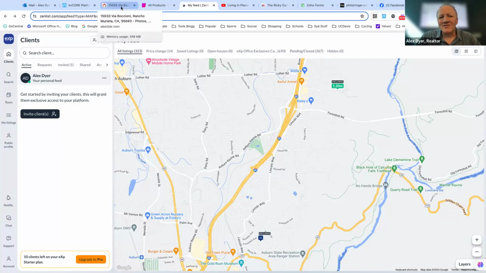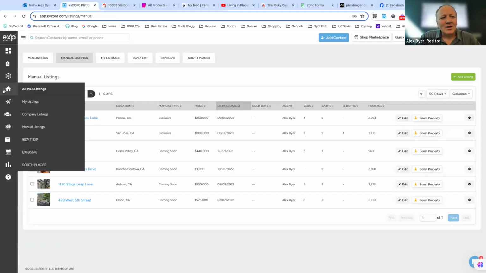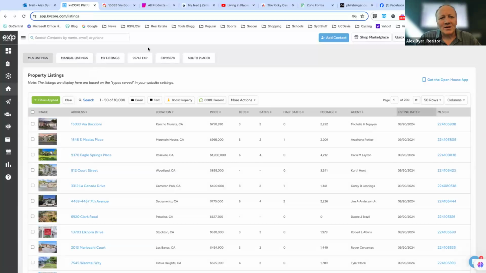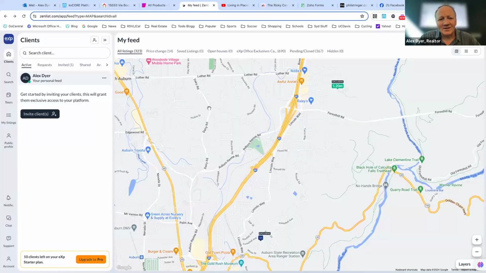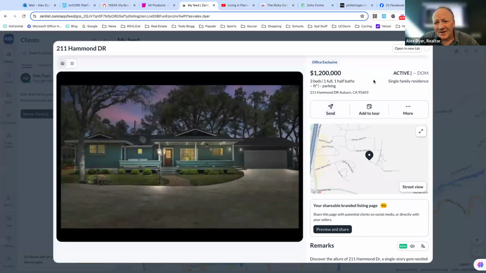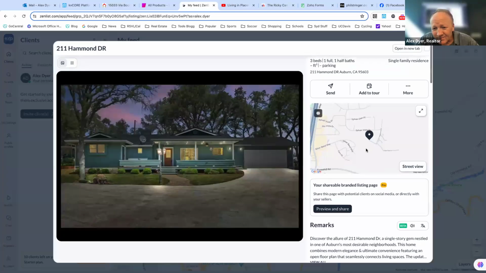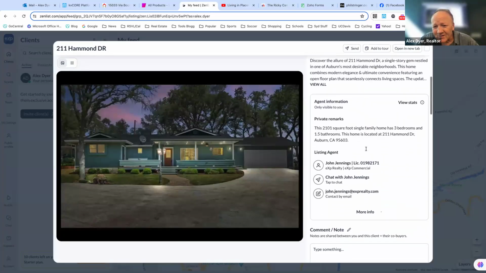use the manual listing feature. I should probably cover that in better detail, but it's out there for you. And then combine that with Zenlist. Go in there, register, and with all of this technology, just start poking around in there. Time block out an opportunity for you to go in and just start looking at these different properties. This is one up in Auburn, and you can see the information on it.